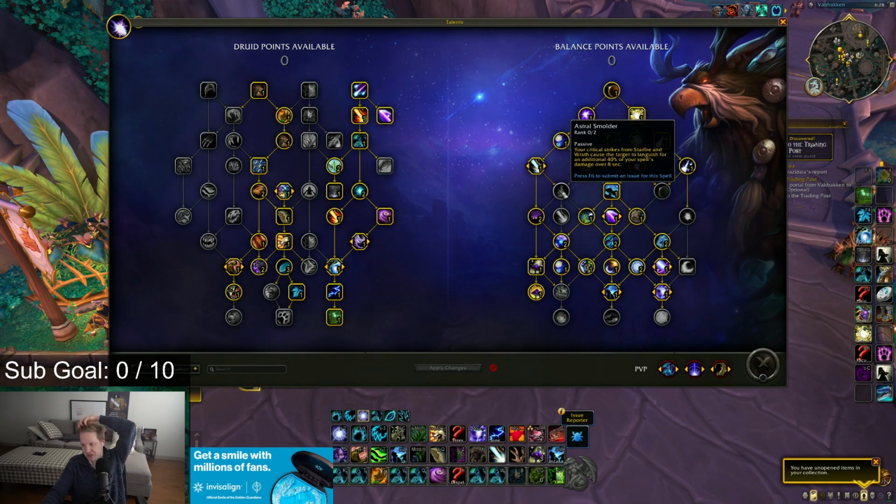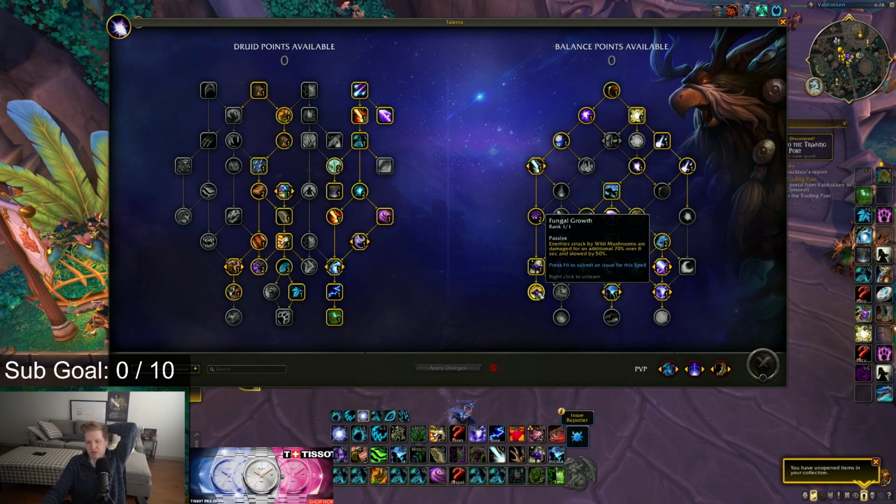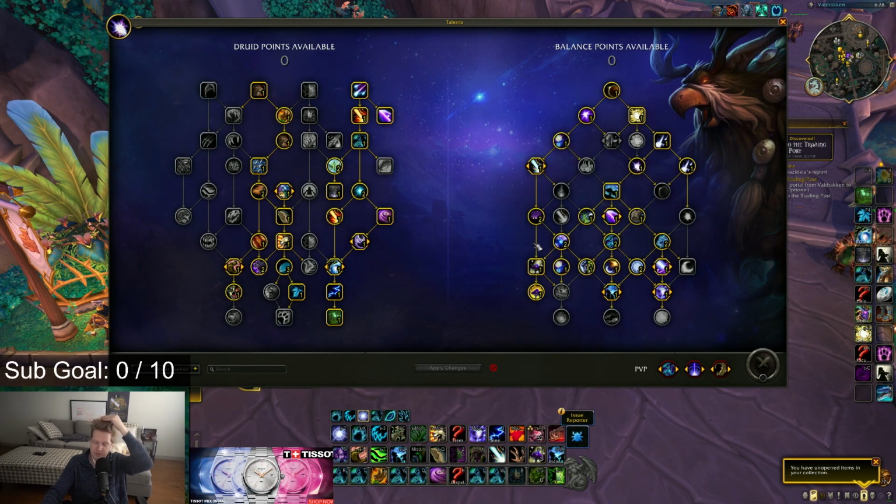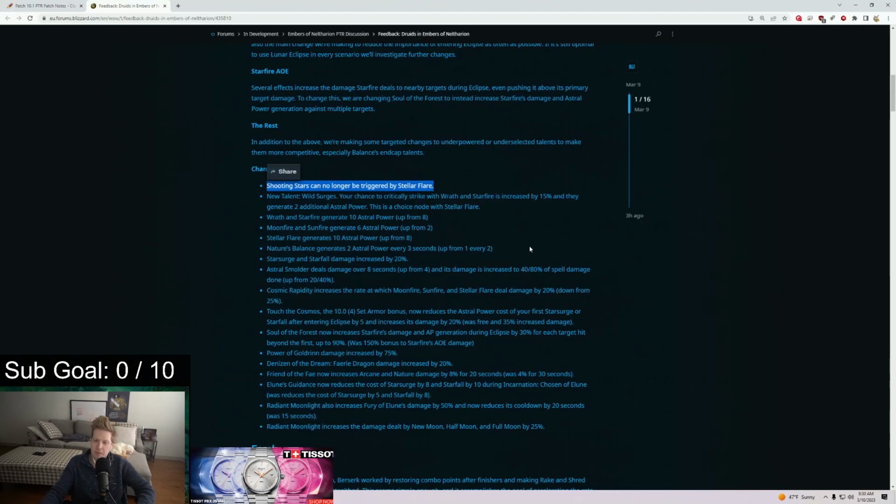Hopefully. And then is Smolder on the table? You think so? Yeah, if you don't play Stellar Flare, you will always play one Smolder just because of Waning Twilight, right? And then maybe use mushrooms with Fungal Growth to bridge the gap in uptime. At the start, you place down a mushroom, you get your Waning Twilight, and then you start spamming some Starfires. That makes sense. In addition to that, Wrath.